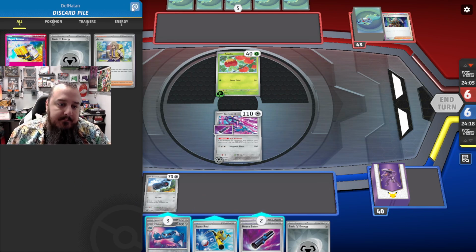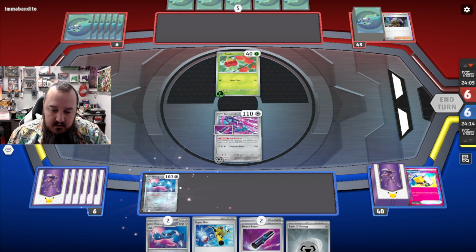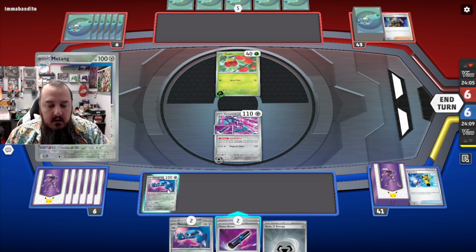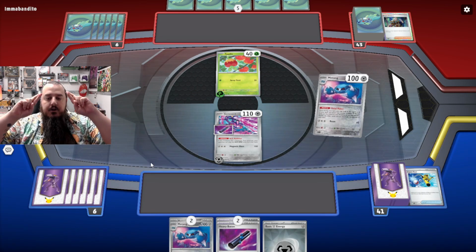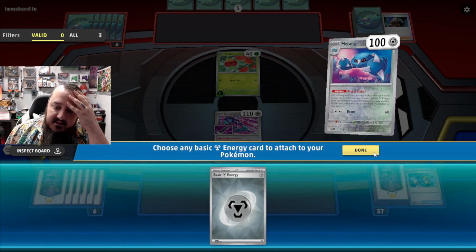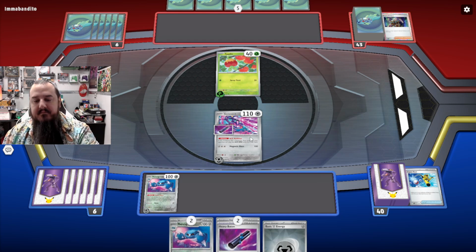All right. I could return one energy. Why not? We're going for the donk. We are going for the donk. Come on, two energy. One! Aw, dang it. We missed the donk. We missed it.